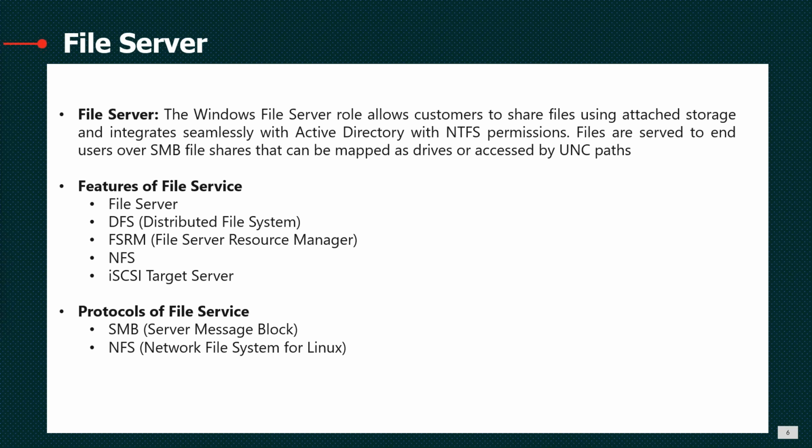So I'll have multiple file servers, and all the file servers will have the same data. In front of the file servers there is a server called DFS, distributed file system. What this will do is, all the requests coming to the file servers will be equally distributed to all the file servers.